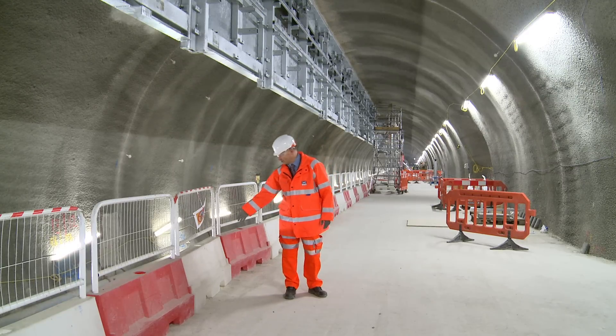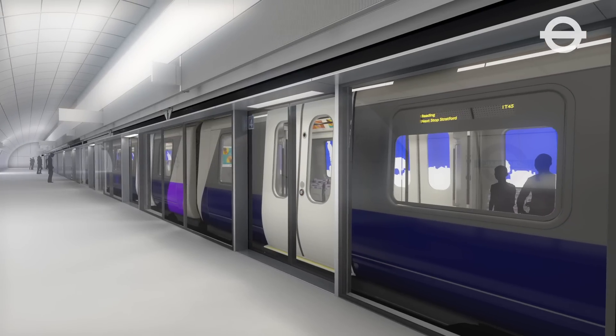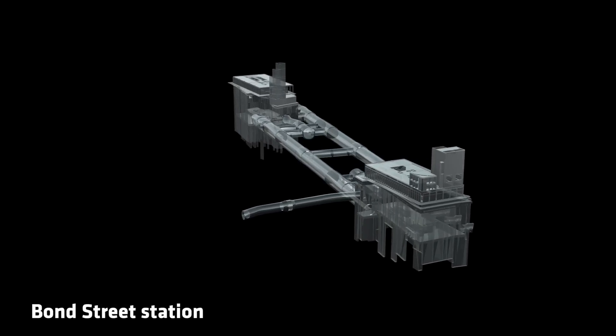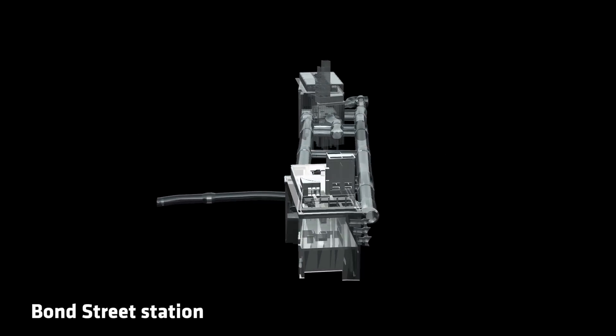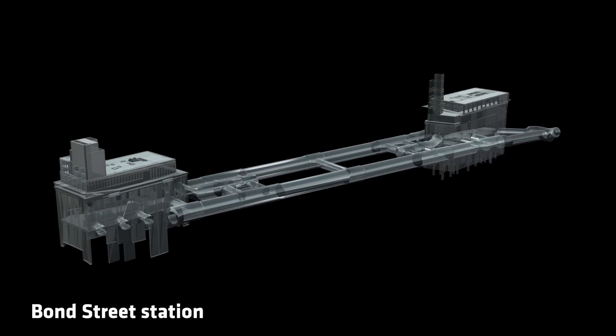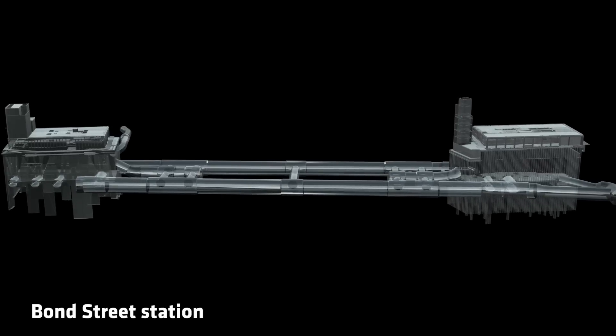When this is finished there will be posts coming all the way down to the edge here, and screen doors just like on the Jubilee line that will complete the seal. The air that comes out of the over-platform extract and also the under-platform extract eventually makes its way through the interconnecting tunnels and shafts to those massive tunnel vent structures we showed you earlier on, right up out into the urban environment.